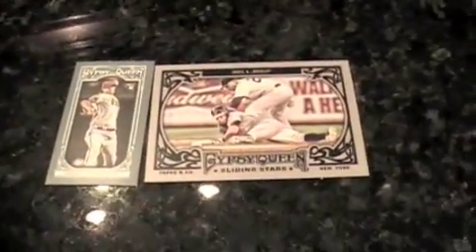I bought a lot of this brand the first year, and then just last year the design and borders didn't do it for me. This year the weird green is a little different for me still, but it fits the vibe. It's a popular brand. It should be interesting to see how the higher end inclusions this year resonate with collectors.